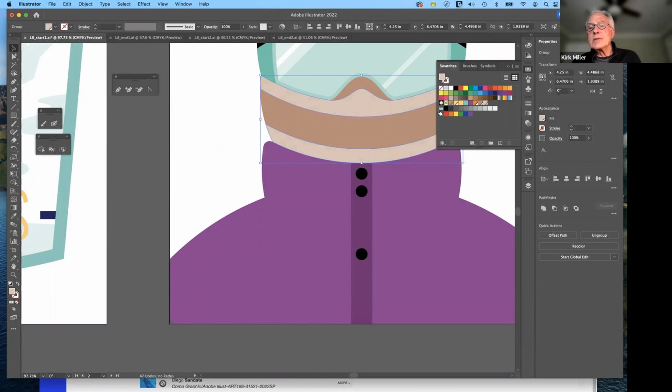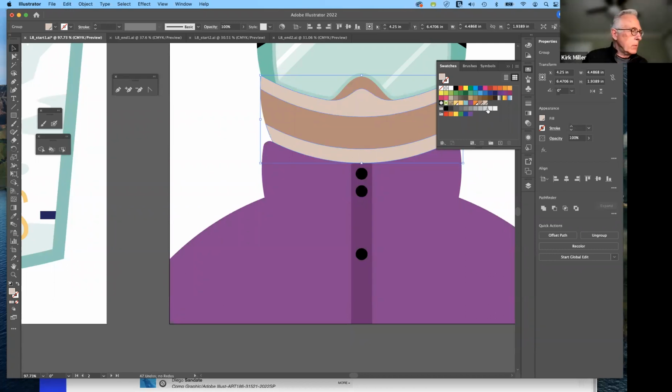And then if you want, you can see these little folders here. You can create your own color groups if you wish. Here are the primary and secondary colors. Here are your grayscale. And there are libraries and libraries of these colors that are available to get you started with a project if you're really kind of clueless as to what color to use. So I've copied the appearance attributes.